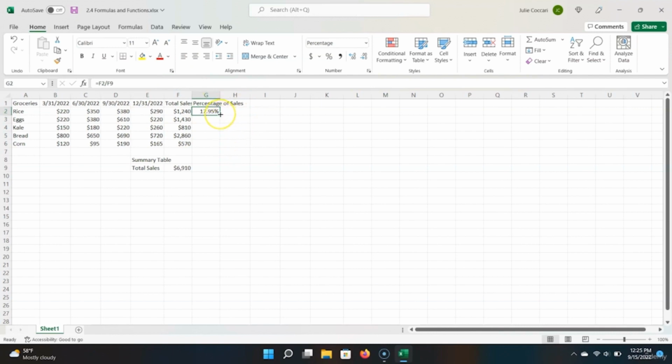Okay, now let's use the fill handle again. Let's drag down and fill the rest of our cells. But wait a second, something broke. These other percentages do not appear to be calculating correctly. Actually, this is a specific error message from Excel that is thrown when you try to divide something by 0. If you remember from your math class, anything divided by 0 is undefined and therefore cannot be calculated. And the reason that this is happening is because up until this point, we've only been using relative cell references.